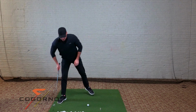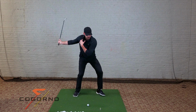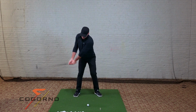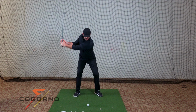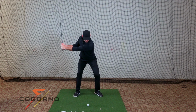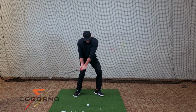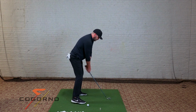But by no means am I going down, keeping my chest closed and just opening my hips all the way through. So with a club in my hands, it would be 90-45. At left arm parallel, my hips are square, my shoulders are 45 closed. At last parallel, my hips are 30 open, my shoulders are square. At impact, hips 45, shoulders 30. Do that one more time.